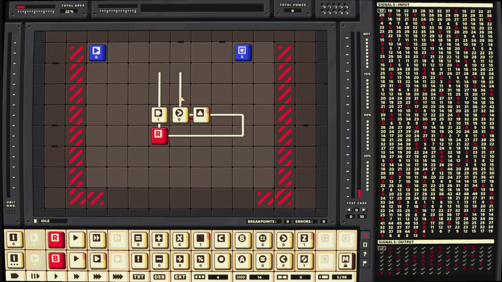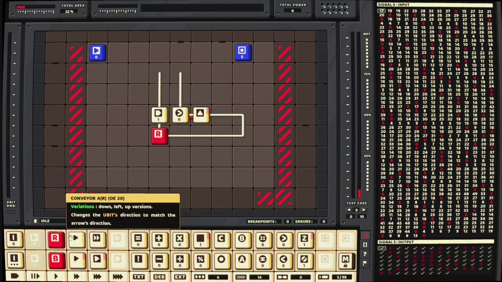But we don't want to send it over so fast that it overwrites this before it has time to be compared. I think, though, if I made a copy here and said go there, would that be good enough? I think so. Because I'd have a bit here that would get here at the same time as its buddy got here. Then it would be tested against the previous value before the copy of it got here. That seems fine.